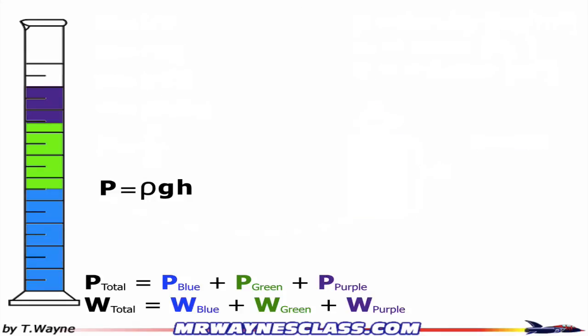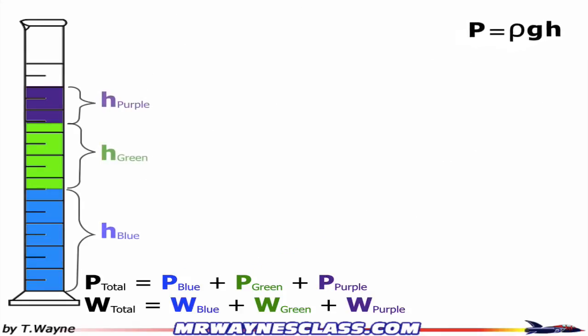Okay, so let's focus on this formula. Pressure is equal to rho gh for a fluid. So pressure is equal to rho gh for a fluid, and each one of my fluids has a different height. Now what I can do is I can look at the pressure due to each colored fluid.